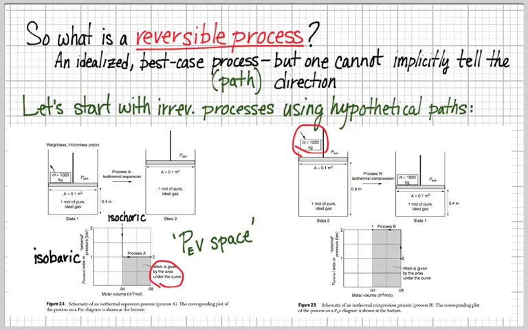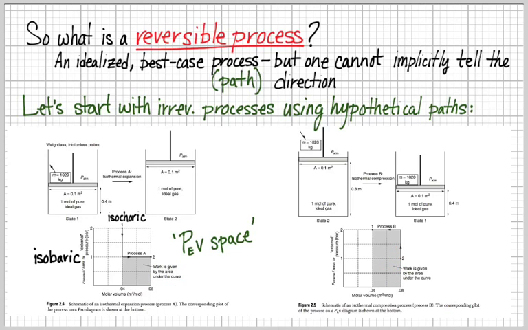But in adding the weights, I'm going to do the reverse of that path, where I'm going to have an isochoric expansion and isobaric change of volume, right? And I would have more work being given by the area under this curve. So that's work going back in to the system when that weight is added.